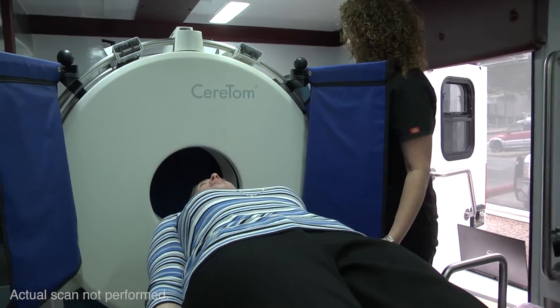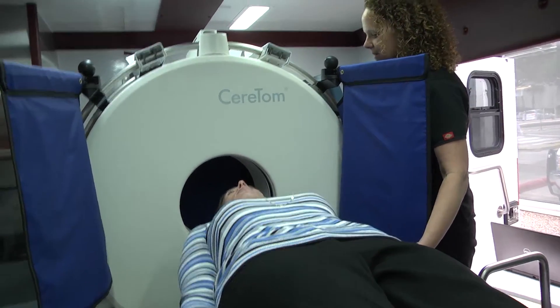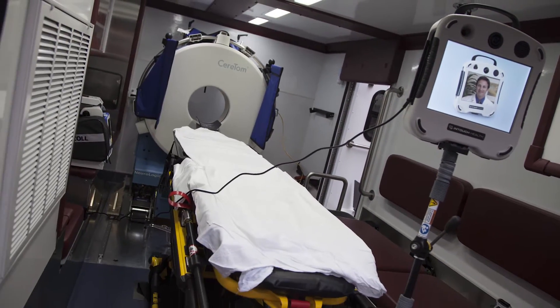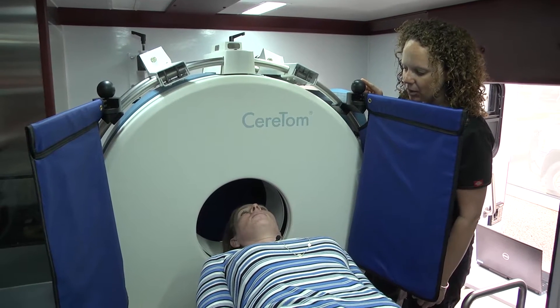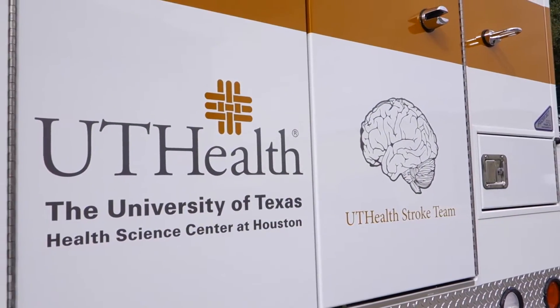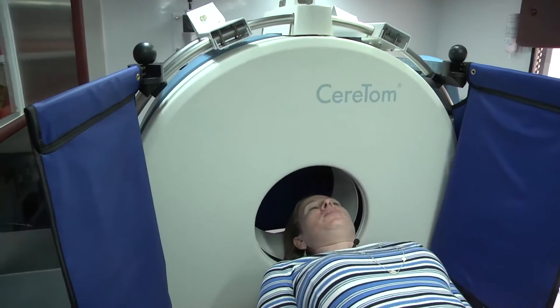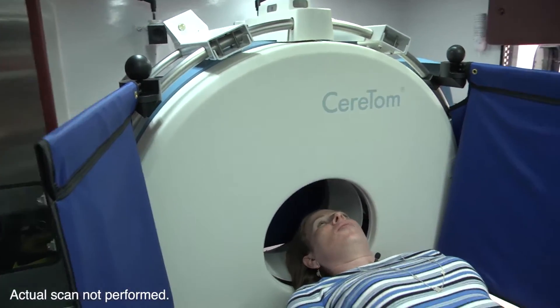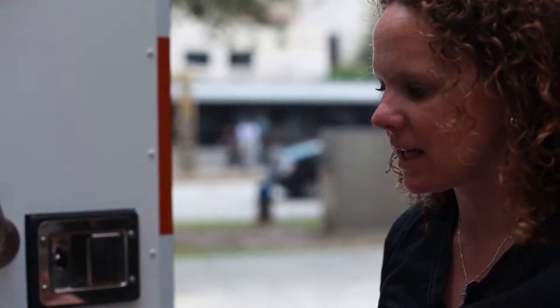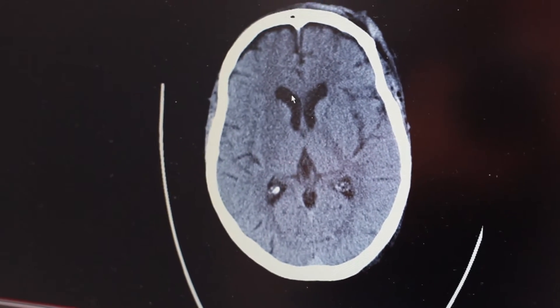You're going to take the scan of my brain — what's going to happen to it once it's scanned? It'll immediately go to a laptop that we have right out here, and then it will be transferred to a telemedicine physician who will be looking at it from the camera. We also have a physician who will be on site — they will both be looking at the scan. The scan takes about 30 seconds. Once these images are pushed over from the machine, the telemedicine physician as well as the physician on site will be looking at the images to see if a patient has an ischemic stroke, hemorrhagic stroke, or no stroke at all.